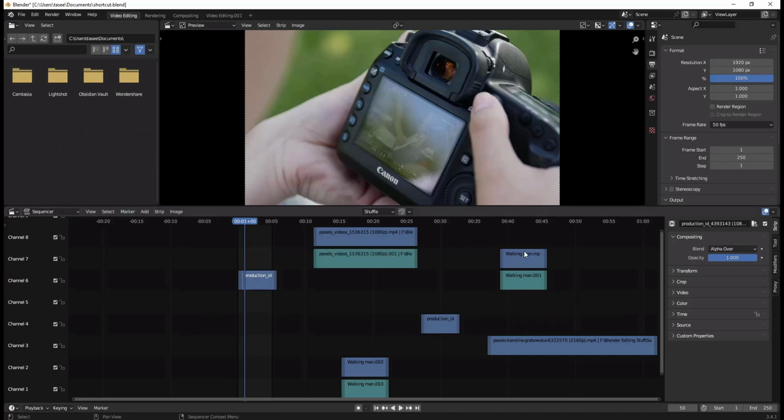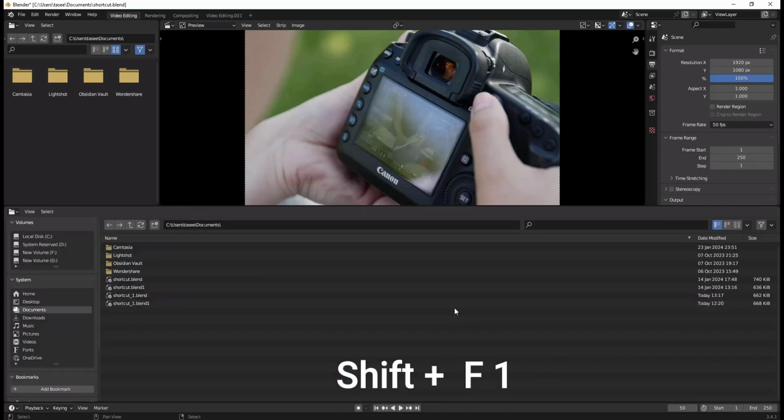The next shortcut which you'll be learning is to bring up system and volumes information in the sequencer position. Currently this is my sequencer position. If you see my mouse, this is the sequencer position, and the system and volume information is currently here. If you want to bring it here, this shortcut is useful. The shortcut is Shift F1. I'm typing Shift F1, and if you see, it comes up here as well.